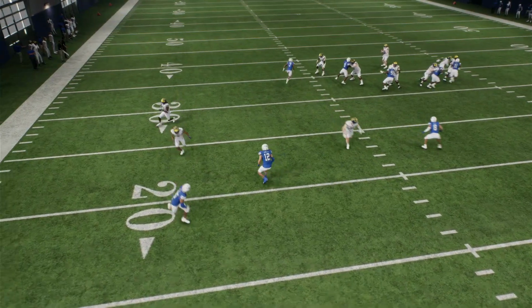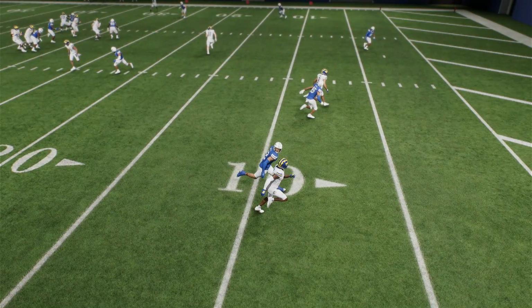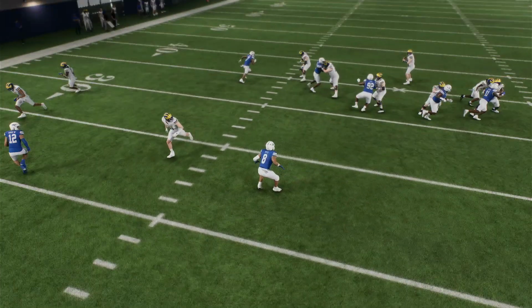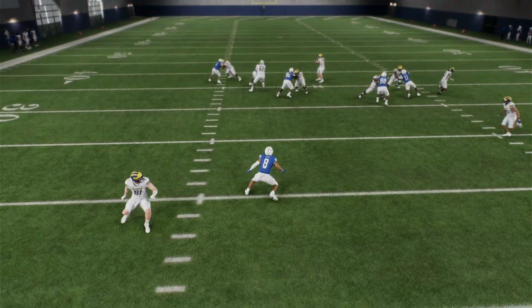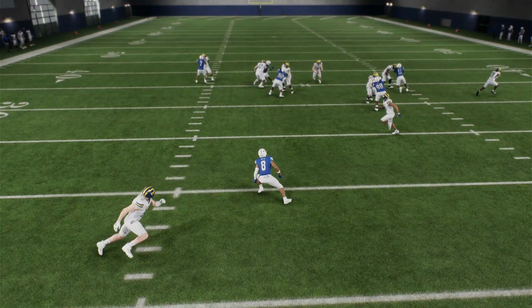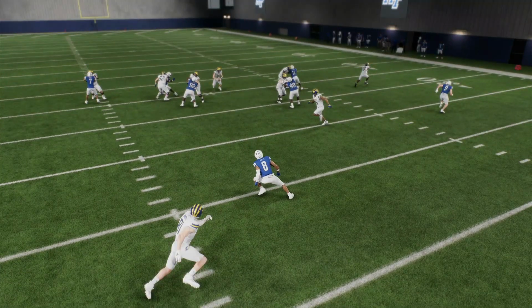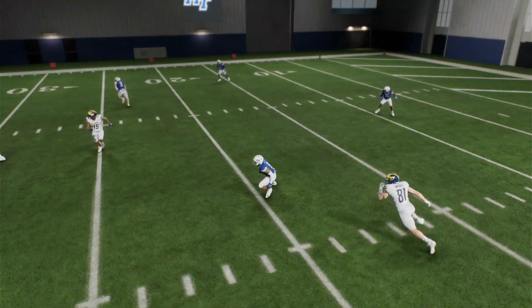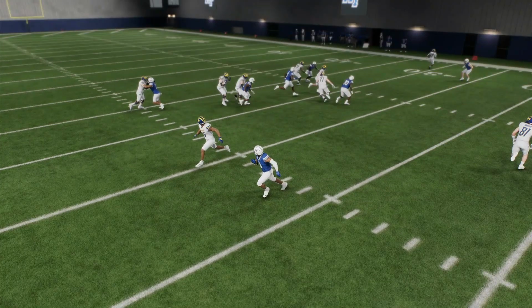Look at this. I didn't change anything pre-snap. So he's got him essentially in man coverage. Now, this is what I'm talking about when stuff gets passed off and where you can get into some trouble on match coverage. So he feels the tight end, but he sees this drag route underneath. His eyes, obviously, are in the backfield. And so he's going to go with the guy that he sees. And this is why the middle of the field opens up, because he is now matched with this guy.